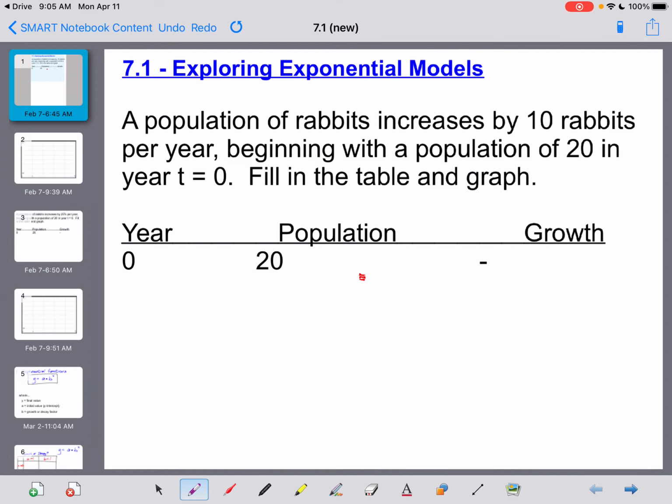All right, guys, we're going to move into section 7.1 now. This section is a really, really long one at the beginning of a whole new chapter that is a little bit unlike what we've been discussing recently. It's a whole new kind of function called exponential functions, and we're going to start talking about that now.